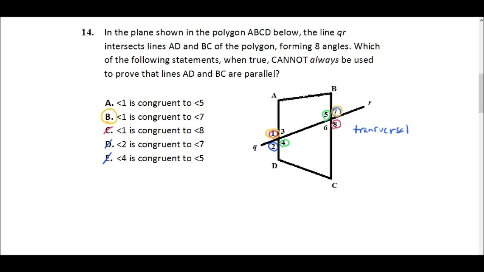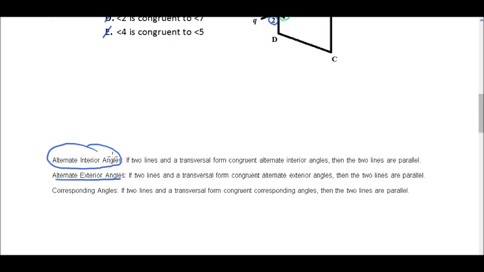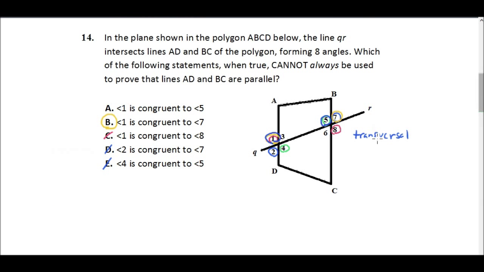Let's look at A, though. A says what if angle one is equal to angle five? Just so you know, angles one and five are called corresponding angles, and if you have corresponding angles that are congruent, if two lines and a transversal form congruent corresponding angles, then the two lines are parallel. So again, A could be used to prove AD and BC parallel. So therefore, B is the only one that doesn't work, and that is our answer.